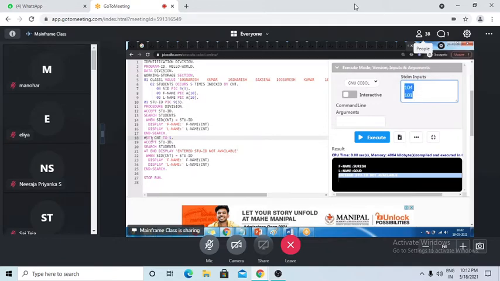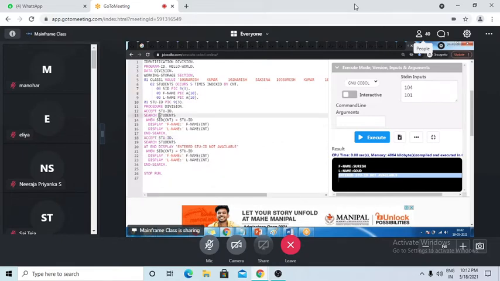So now let me remove this. Now let us try to modify this with the help of search all. So instead of search, I made it search all. So is that sufficient or do you have to do something else also, guys? Whenever we are performing a search all activity, we have to maintain definitely the key, guys. So we have to maintain something called a key.